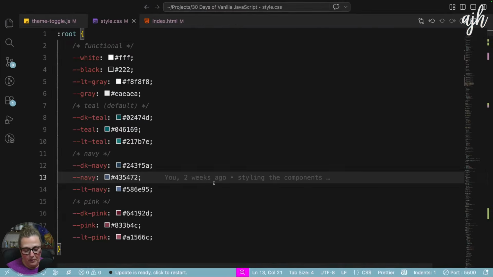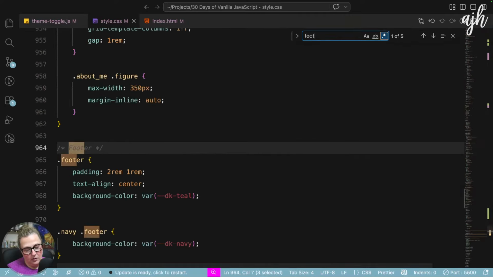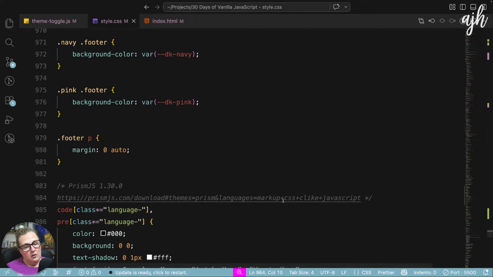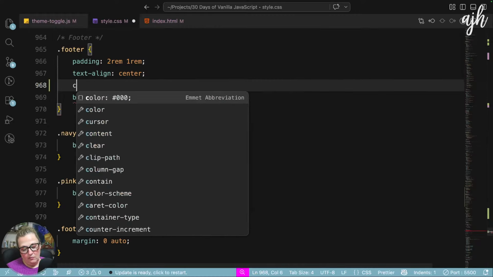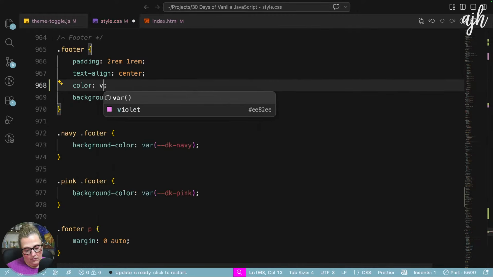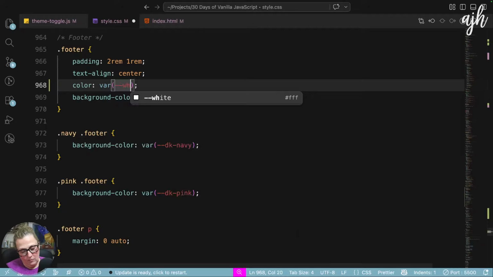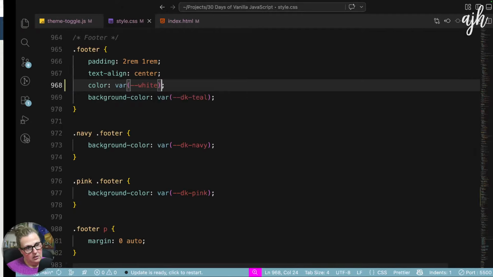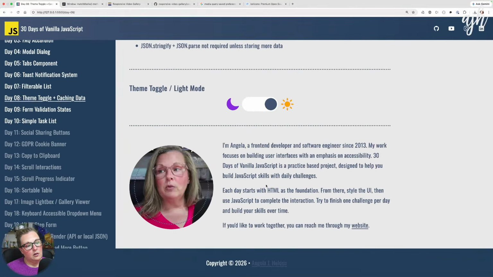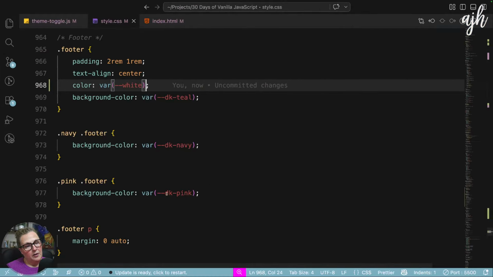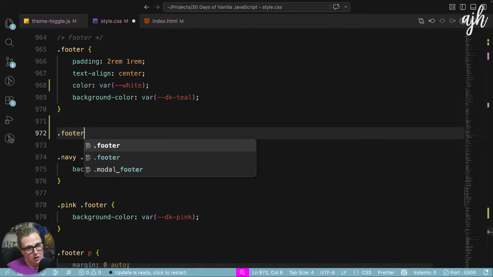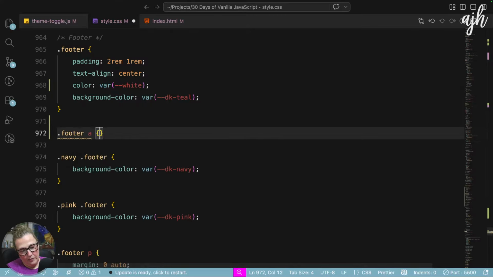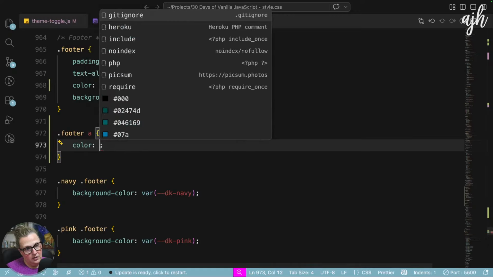And then our footer, we have to make sure our footer. So I think can't we just say color white? There we go. And we have to do the same thing for our link. You're gonna let me just do this?